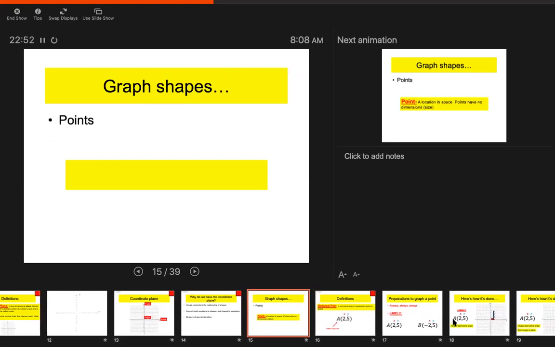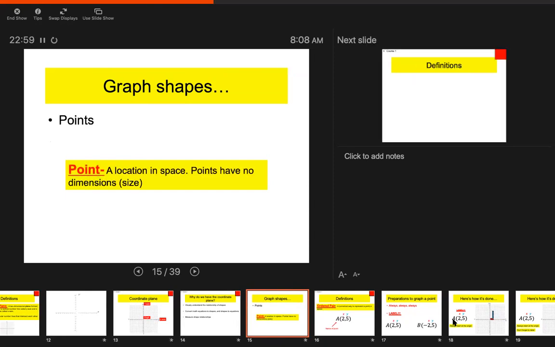All right, we will do only one shape today, and that is a point. Technically, a point isn't a shape. It is a location in space. Remember, points have no shape, right? We like to put dots to represent them, but we can put triangles. We can make a shape out of a collection of points. All shapes are made up of a collection of points, an infinite collection of points. Connecting the dots. All right, so all we're doing today is graphing points. Does that make sense?